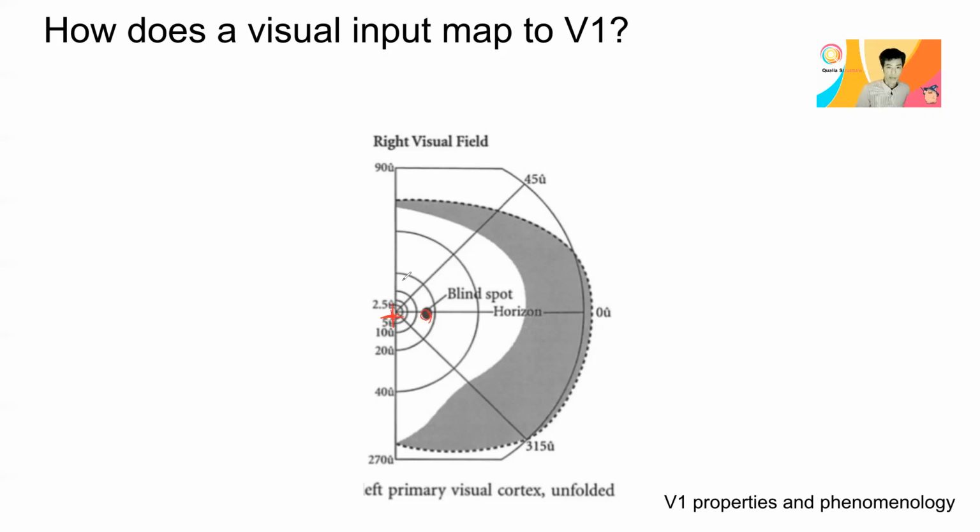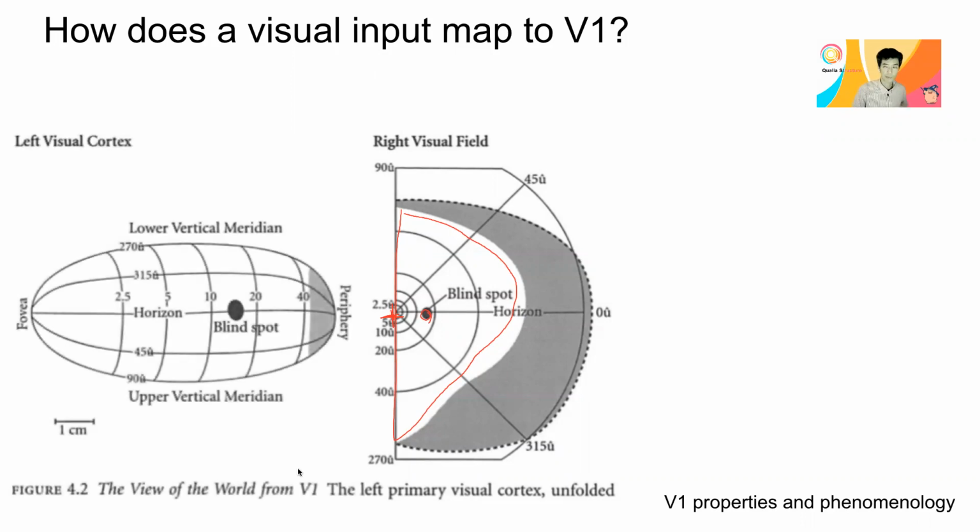But anyway, there is a binocularly observed region here, which is visible to both the left eye and right eye, but there are some areas that are only possible to see with the right eye here. That's something that I cannot see with my left eye. Okay. And how does this map onto V1? That's a question. So the answer is something like this.